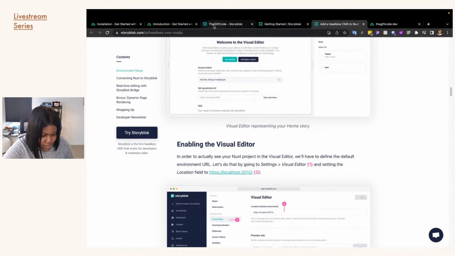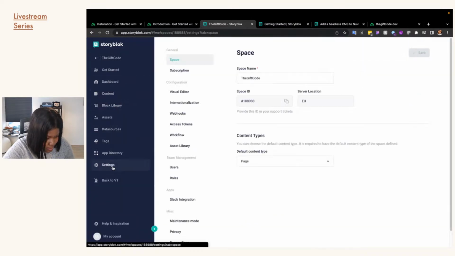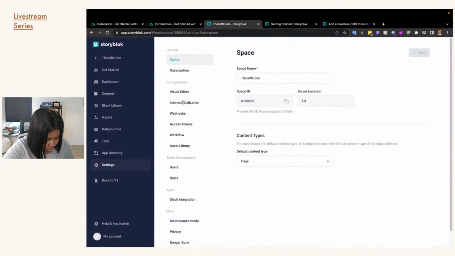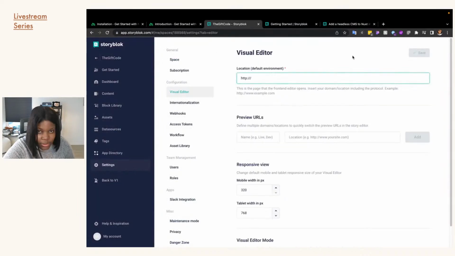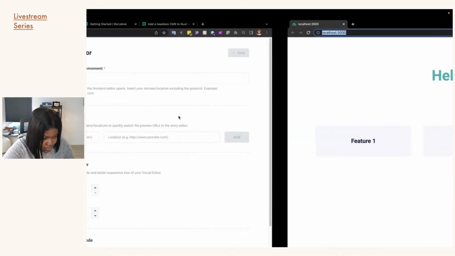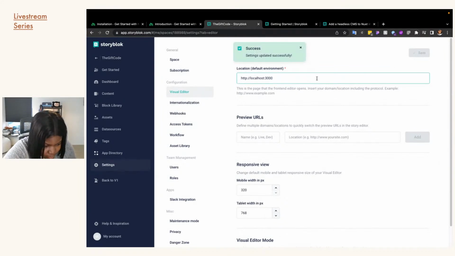So I'll go to settings in my Storyblok settings here, and then I go to visual editor, and then I put my localhost URL there. Okay. My localhost URL is 3000. So I'll just put this there like that and save it.